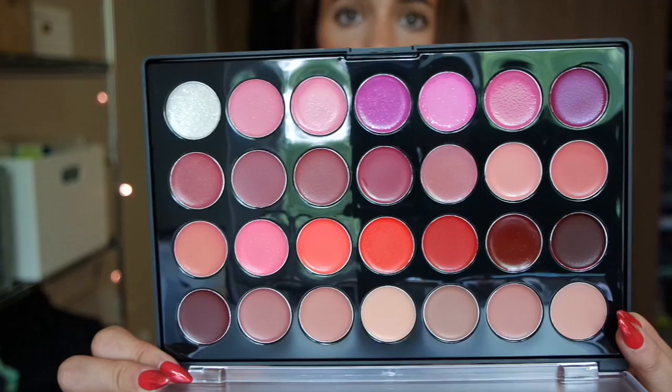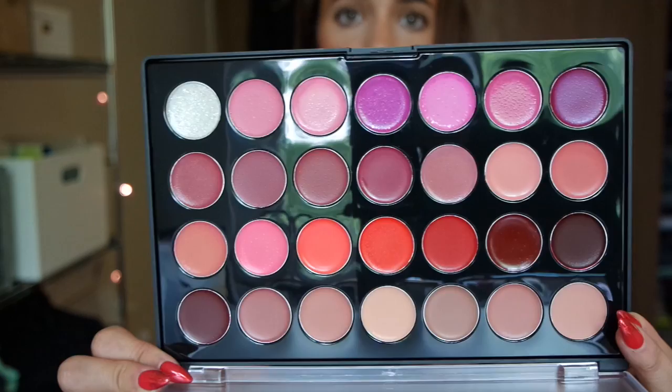The last thing I bought — and the reason I placed the order — is the Ultimate Lips 28-color lipstick palette. I saw a review and it looked amazing, then I went on the website and it just blew me away. I'm not swatching these right now because I'm going to do a full lip swatch video, but I'm telling you, they are crazy pigmented. The color you see in the palette is exactly what it looks like on your lips. Stay tuned — it's going to be epic.